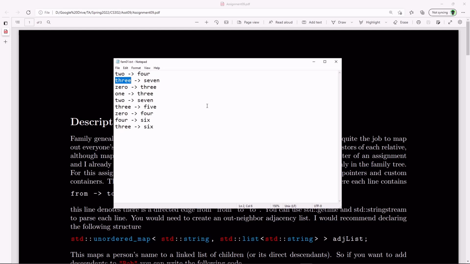So what we're going to have to do in this program is first construct our adjacency list. Using an array of linked lists, as I described in class earlier this semester when we covered graph theory, is going to be the way to go. But luckily for this assignment we can use all STL containers. You don't have to create pointers or your own custom containers. You can use these built-in ones to make this last assignment that much easier.